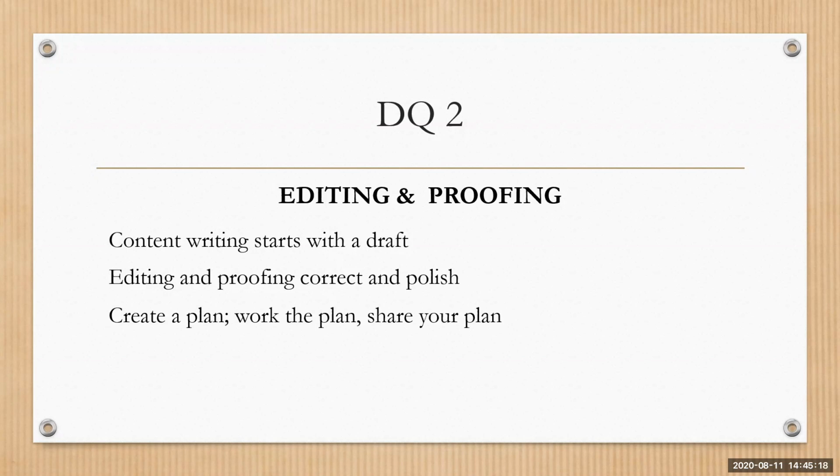So it's a good thing to start off by knowing what is really the difference in editing and proofing. So search the internet for an explanation of how editing and proofing are different. What's their relationship to a professional paper? Do you edit first? Do you proof first? Why? Why not? You have to think of what's happening in those two steps. And so I want you to go out and find something that explains that.